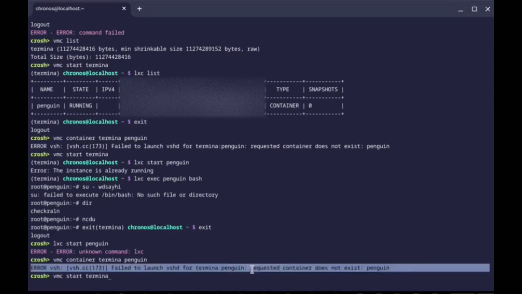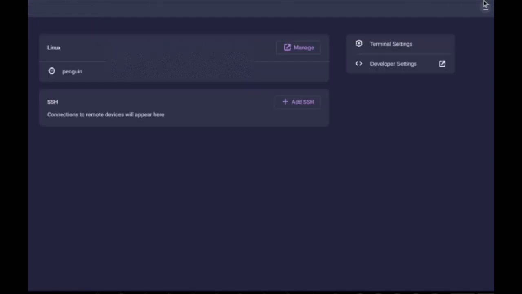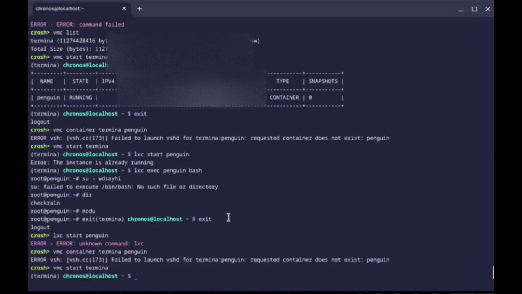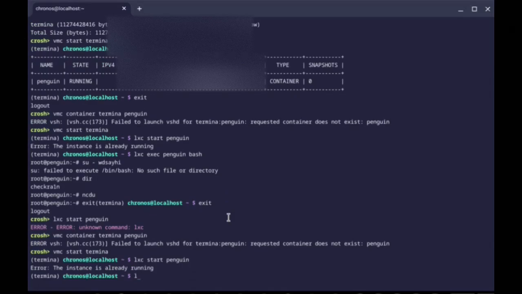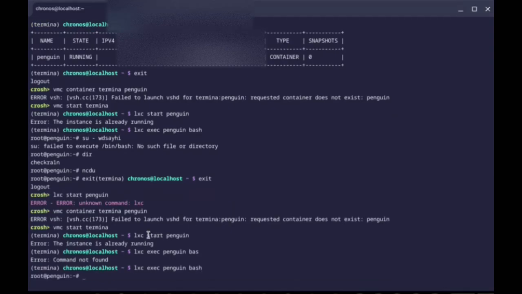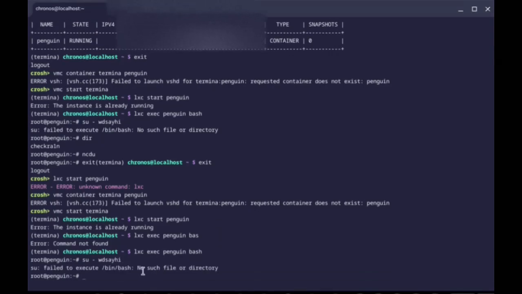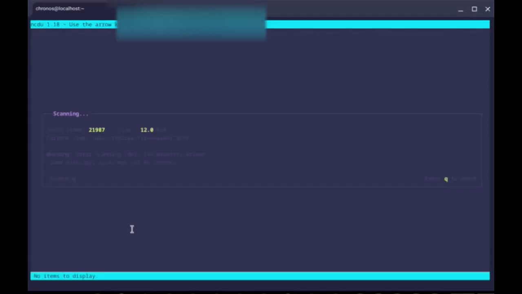So firstly, just for proof, it still doesn't boot. I wasn't able to solve that. It crashes on start, but I was able to get into a terminal command through termina. And then, oh, it's already running. Okay, and then you can actually execute bash as root. If I try to log in as my user account, it will say it failed to execute that, and I looked over the footage previously and realized that my problem was I actually did delete the bin folder. Whoops. Didn't mean to do that. But I can still do it from here, so I'm not done yet.